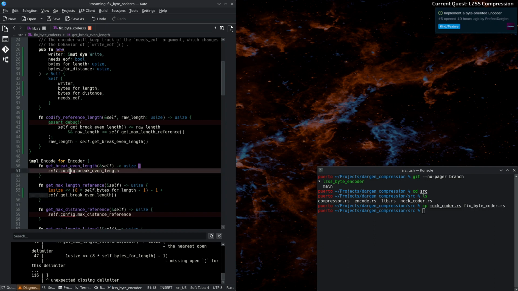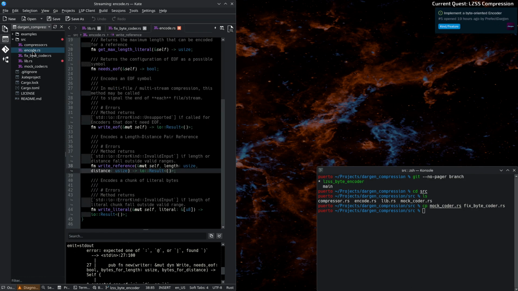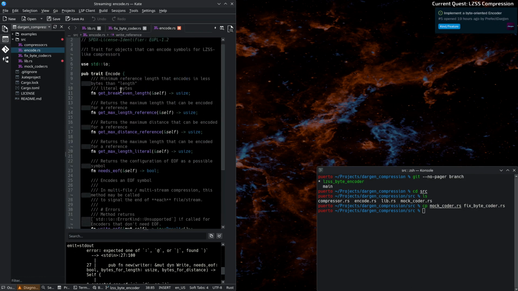Now, what about the break-even length? I think that we had documented that in the code: it is the minimum reference length that encodes in fewer bytes than length literal bytes.